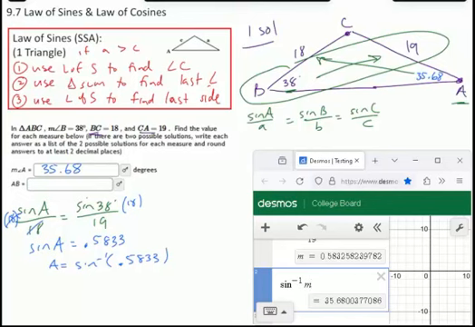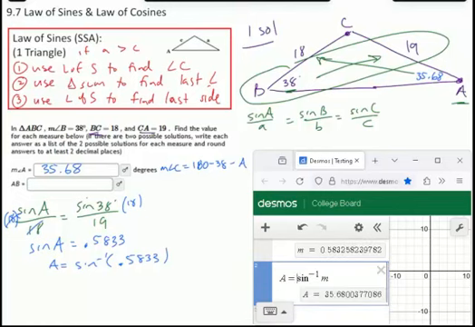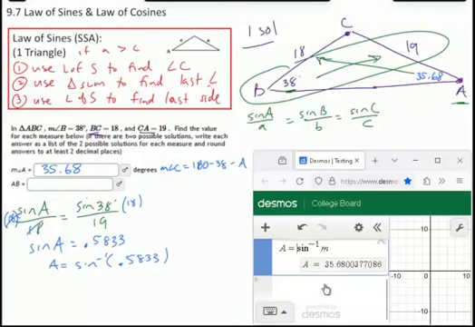Now notice this one doesn't ask me to solve for C, right? But in order to find my answer, I do need to know what C is. So my measure of angle C is simply going to be the triangle sum: 180 minus the given angle 38 minus this angle A. And so once again, I'm just going to call this A. I'll go ahead and capitalize it to represent the angle. But angle A is 35.68.